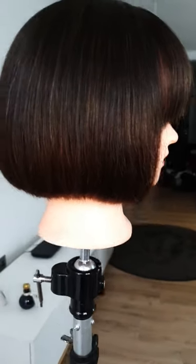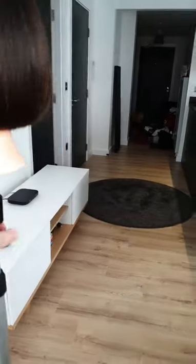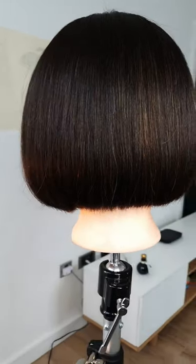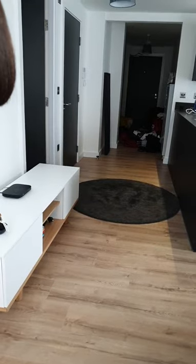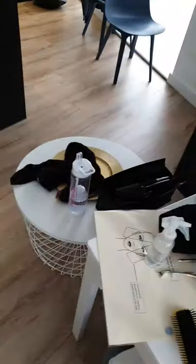Excuse my house, I've moved all my furniture to shoot this today. She needs cleaning, but... And you can see this lovely line. I'll do some more videos afterwards as well. Pull her right into the ring light. Ah, there we go. So, as well, she needs a bit more of a salon finish on this, I think, to be honest. I probably would salon finish her. Because I'd want that line much more, like, stronger. Which is what I'm going to do in a few minutes. So, let me switch you back around.